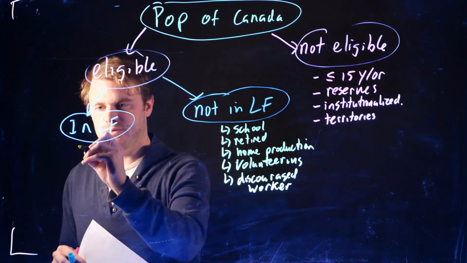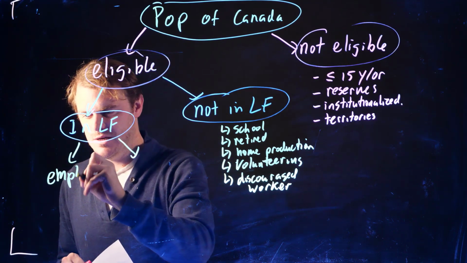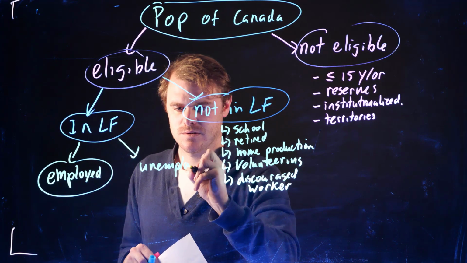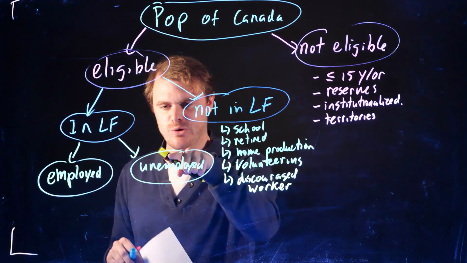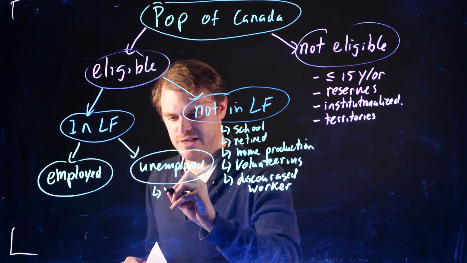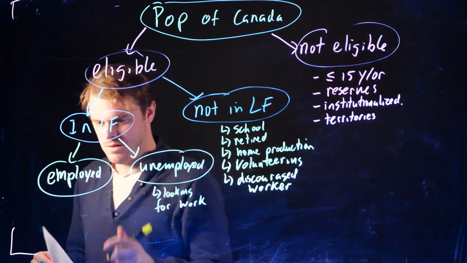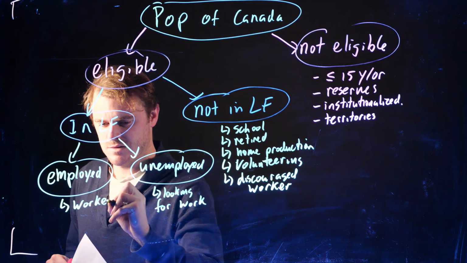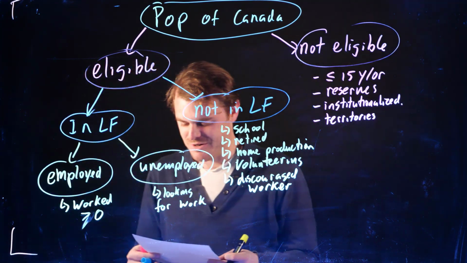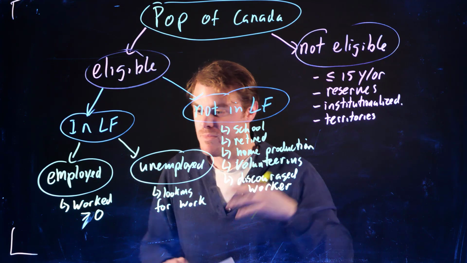Now, in terms of in the labor force, we have two different groups. We have those who are employed and those who are unemployed. Unemployed, but you have to be looking for work. So in the labor force and looking for work. Employed are people who worked. Oops, shouldn't be a greater than or equal to 0, it has to be just greater than 0. They have to work some positive hours or minutes.